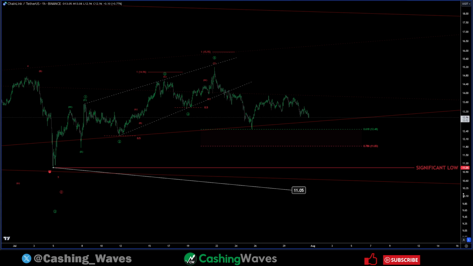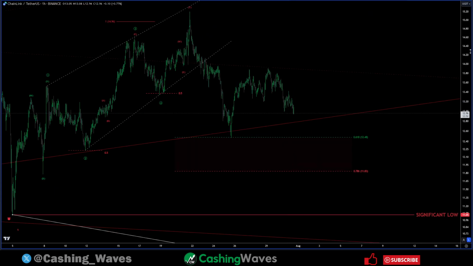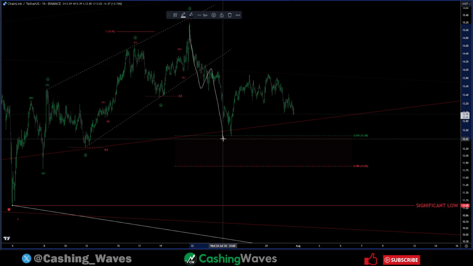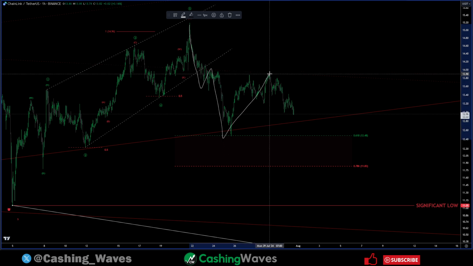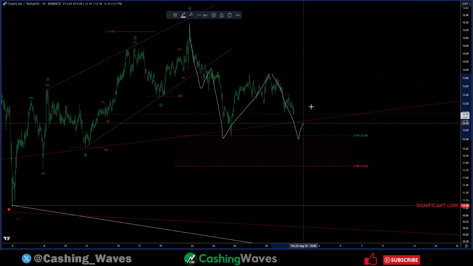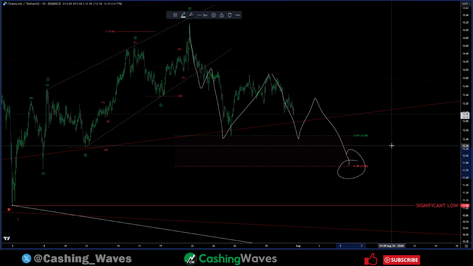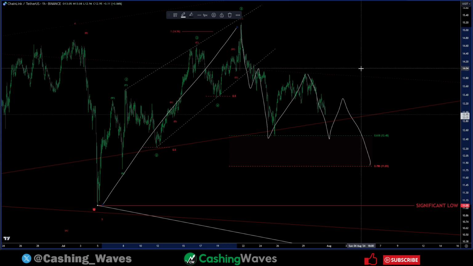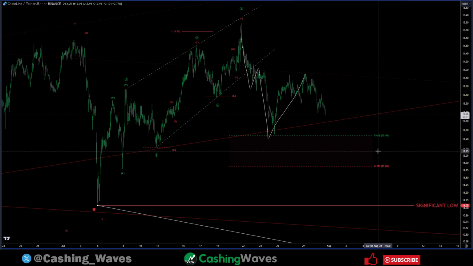Now, for the bullish scenario, it appears like we're not complete as well. In the bullish scenario, I'd say we're making a WXY, and we're looking for another ABC. We hold at around the 786, which is a reasonable area to pivot off a diagonal. Diagonals tend to retrace a little bit deeper.